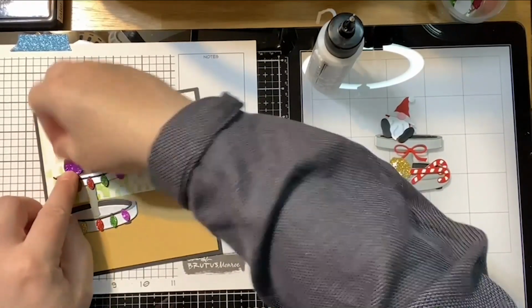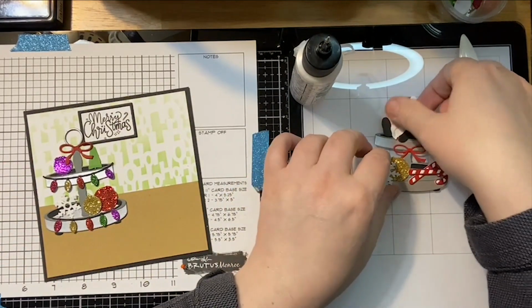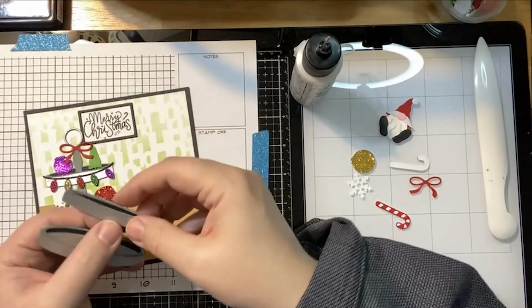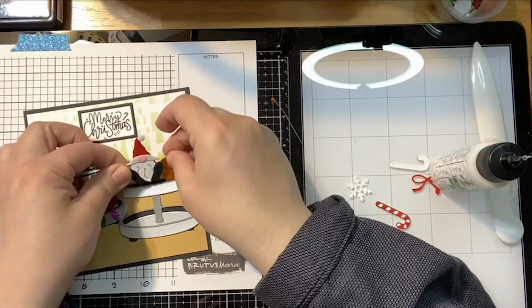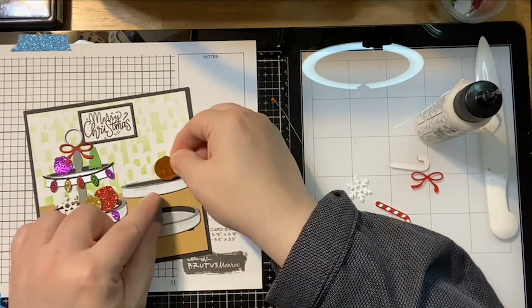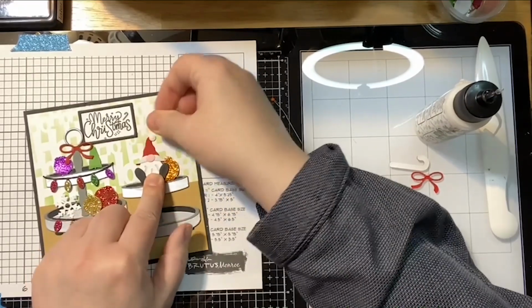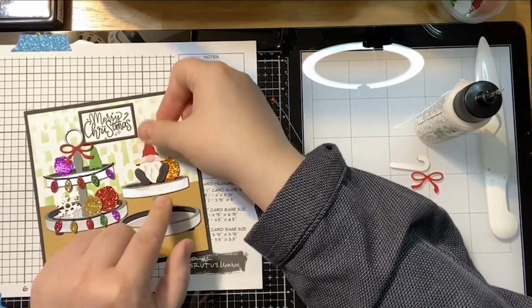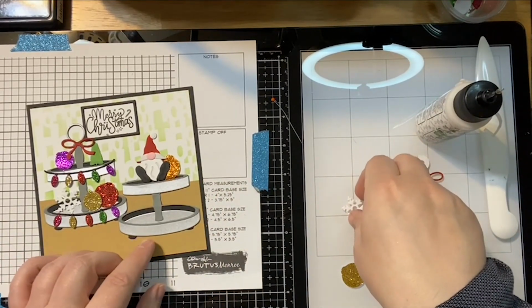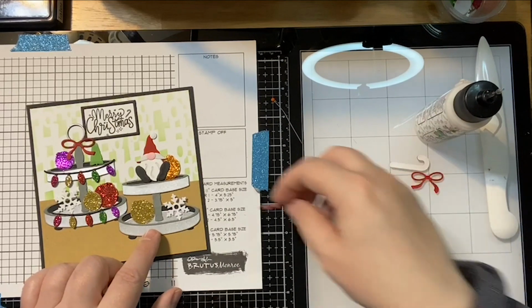Oops. I kind of like tucking it under, but I didn't catch it quite quick enough. All right. So now we can put our other tray on, and this time let's just put the tray on right away. Looks like my tray got tilted a little bit. We're going to put that guy behind that. So you also can use little foam dots and foam squares to change the depth at which you're putting things on. But I think if you're going to do that, you kind of need to do it with the tray itself too, or else it'll look like it's coming off of the tray. Does that make sense? All right, so now we can put our snowflake over here. I just got to remember how I had this.